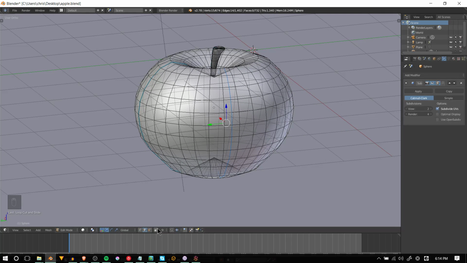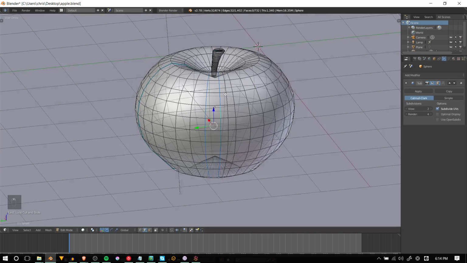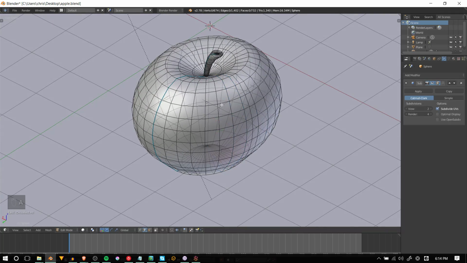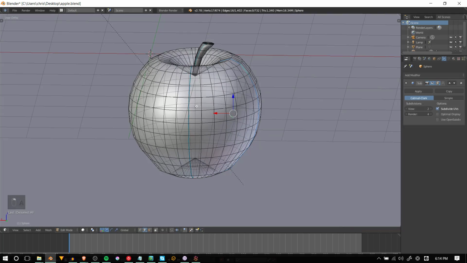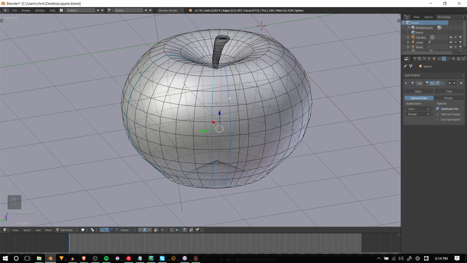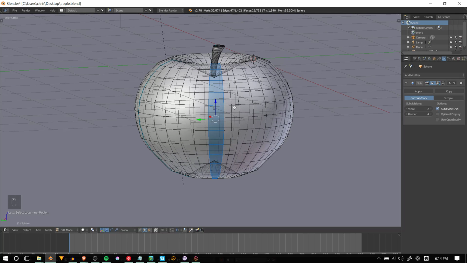Another option would be to subdivide whatever area you have. This would be really useful with simple objects like a plane, but we could do it here with this apple as well. So I'm going to try to left click and select 2 edge loops here. Okay, let's try that again, holding shift down to select more than one at the same time. Okay, maybe that's a seam or something, I'm not exactly sure. Anyway, with 2 selected, we're going to want to hit Ctrl E and select inner loop region. And what that'll do is select the portion we actually want to subdivide, effectively to cut it in half.